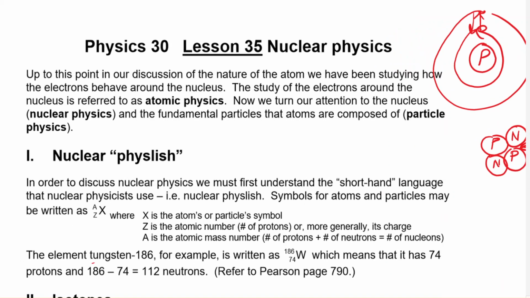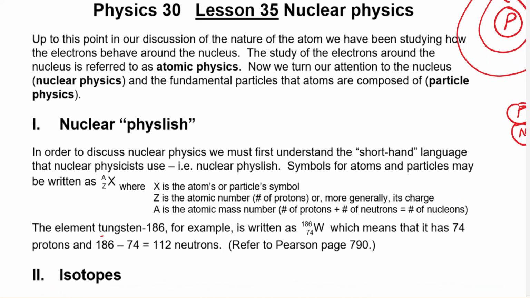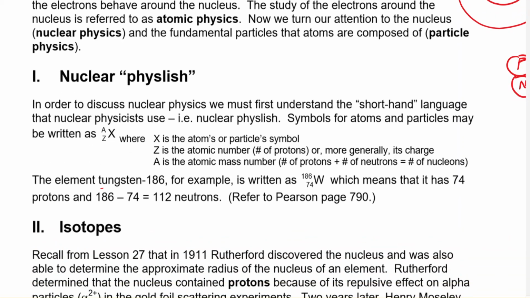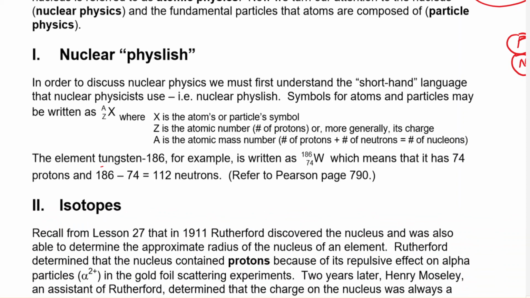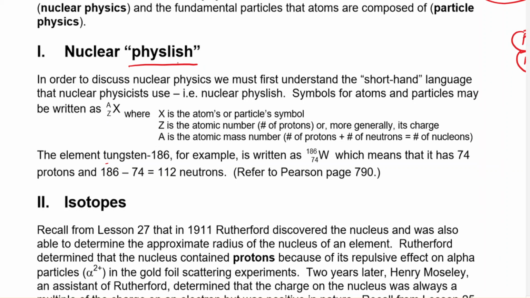All right. So in order to do this, we need to learn kind of a new language here. Actually, it's just a different way of writing it. You guys have seen a lot of this. You'll know a lot of these things, especially if you've taken chemistry. We're just going to write it a little bit differently. So this is called nuclear physics. You're going to find that a lot in this unit, it's like there were physicists who were trying to be funny or something. You guys will see them when they come up. I'm not sure where they get these names from.